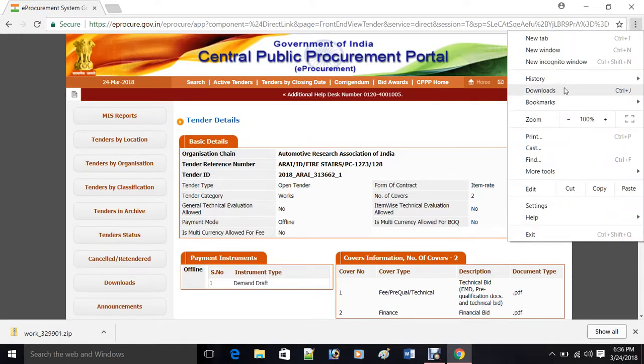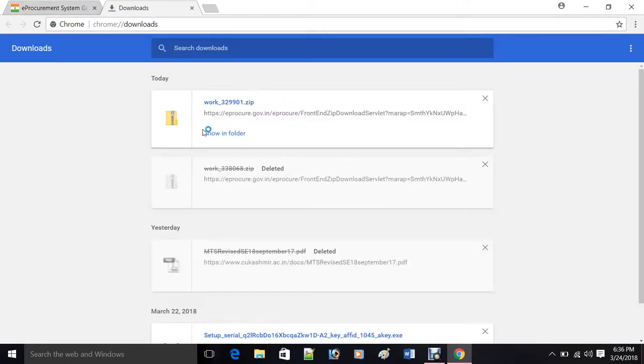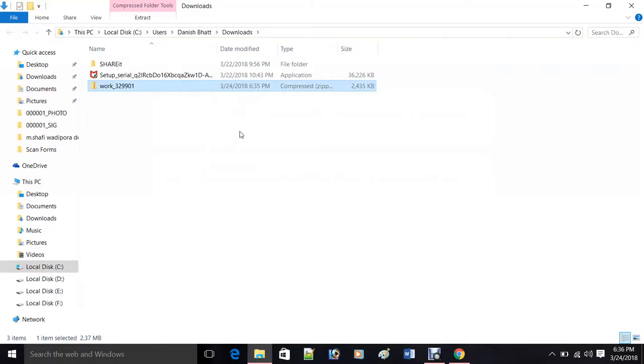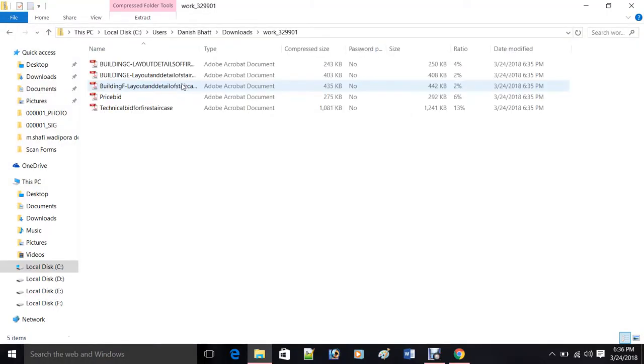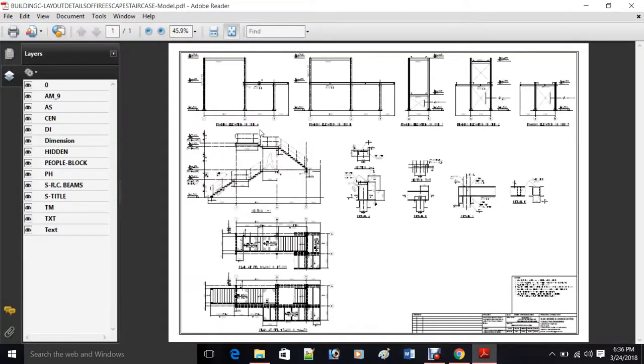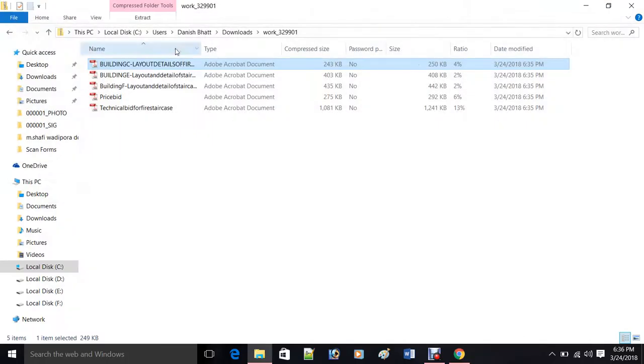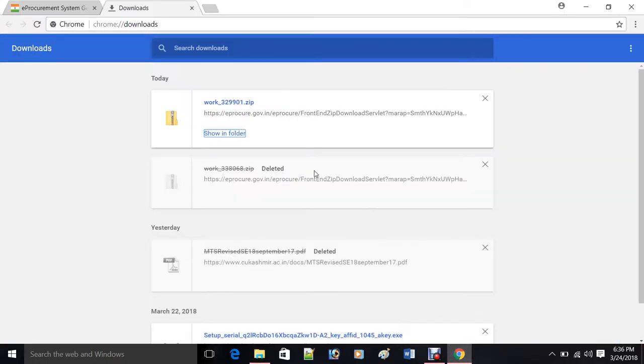So press on this download option, and here is your tender which got downloaded. So here are the tender documents, all the documents, whether it is BOQ or pre-bid. Here is the document of tender. In this way you can download your tender document.